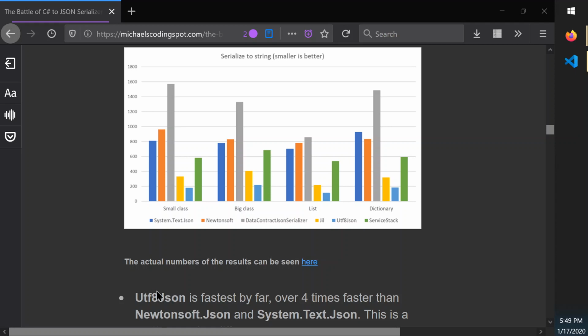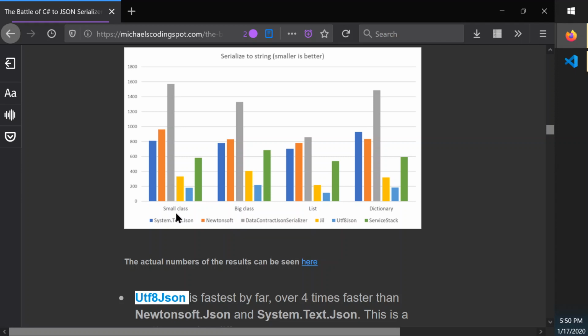As it says right at the bottom, UTF-8 is fastest by far. The three that we're covering are System Text JSON, otherwise known as STJ, Newtonsoft, and UTF-8 JSON. Newtonsoft is the most commonly used in the .NET framework and has been for many years, and it also is generally the most user-friendly and flexible. It simply just works, and it's been fleshed out and basically it works exactly the way most people want it to work, but it isn't the most performant. So if you're really trying to squeeze out some more performance, you might want to consider a different library.